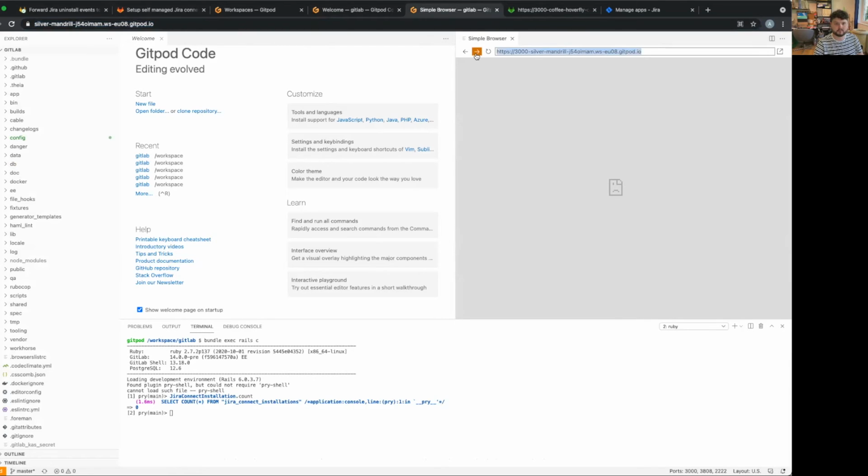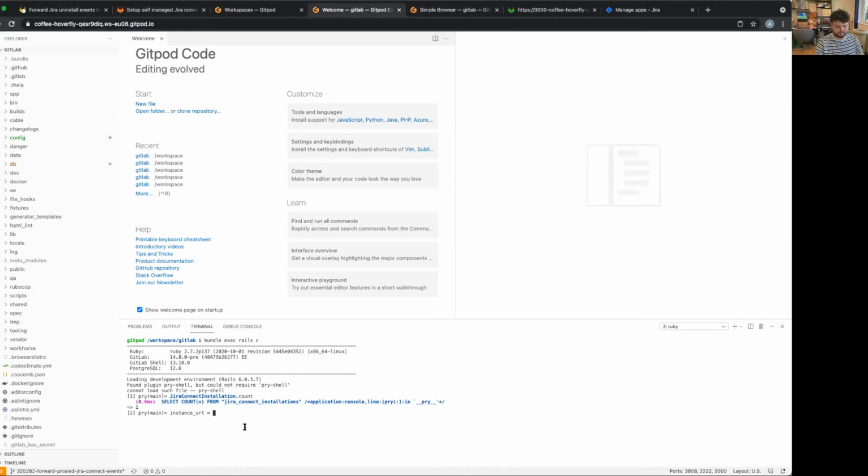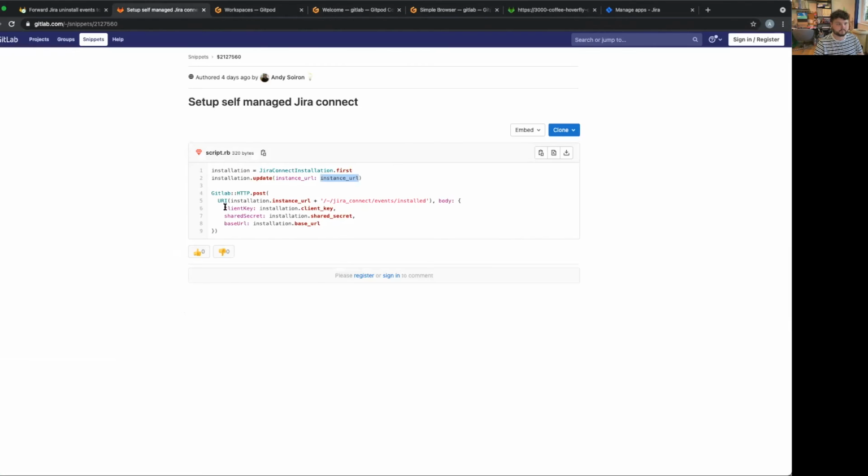Oh, I can actually copy it from here because I need the path to the GitLab instance running on port 3000. So put this here. And now I can copy paste the rest of the snippet.